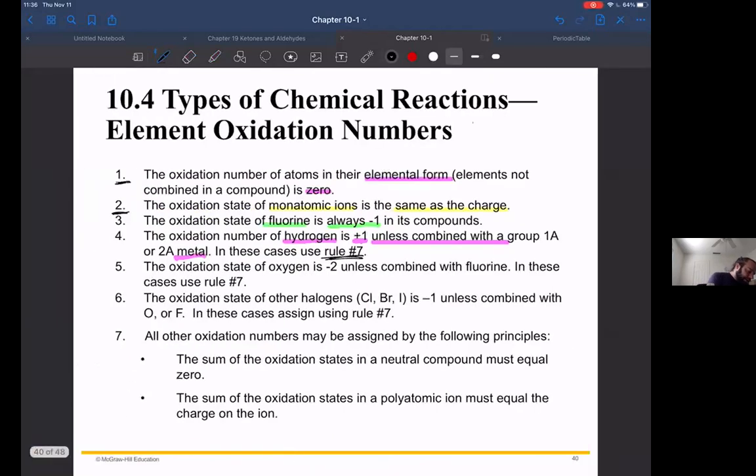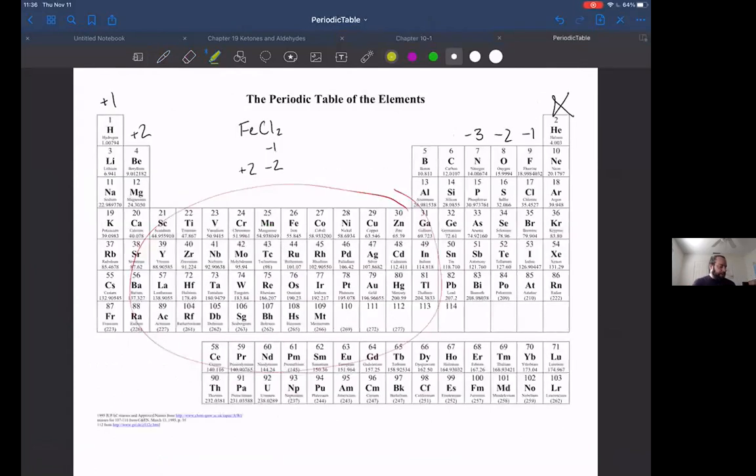The next rule that we're going to look at is that the oxidation number of oxygen is -2 unless it's in a compound with fluorine. Now, these seem like specific rules. Fluorine's -1, hydrogen is +1, oxygen's -2. It might seem like a lot of information to remember, but we can tell that just by looking at the periodic table as well. So it's not really anything different than what we saw with ionic compounds. It's just that these elements will also have these same oxidation numbers when they're in covalent compounds, right?